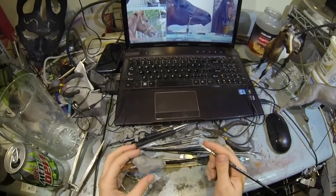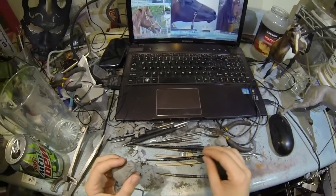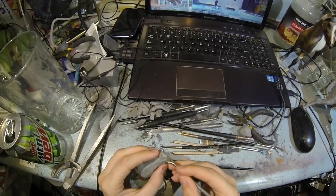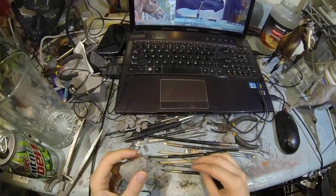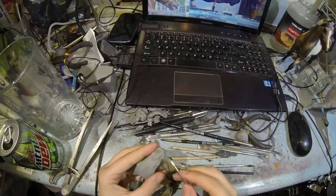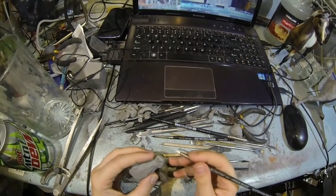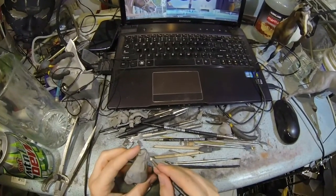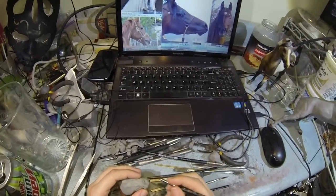Also have to decide if I want his mouth open at all. Having the mouth open is kind of fun, but it makes it a little difficult to cast if it's open all the way. If it's open just a little bit, it'll be okay, so that there's not a continuous gap between both sides. Also have to decide if this is a position that the horse is actually likely to have his mouth open in. It's hard to say for sure. I have to look at my reference photos and think about it some. For now, I'm going to leave it pretty much closed. Might give him a little gap at the corner of his lip here, but that's about it.